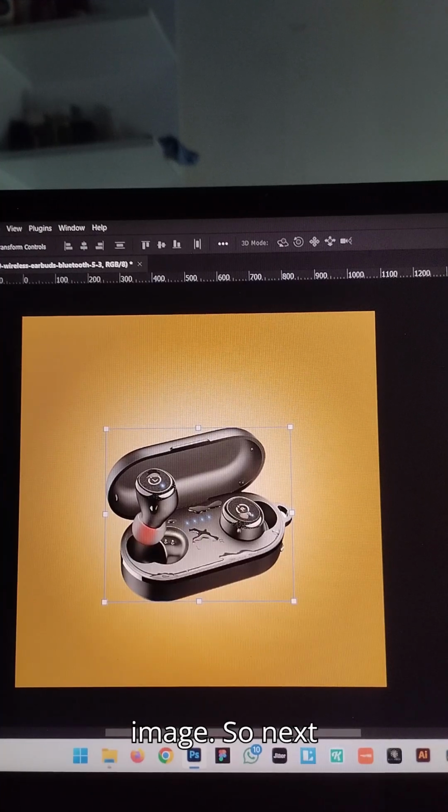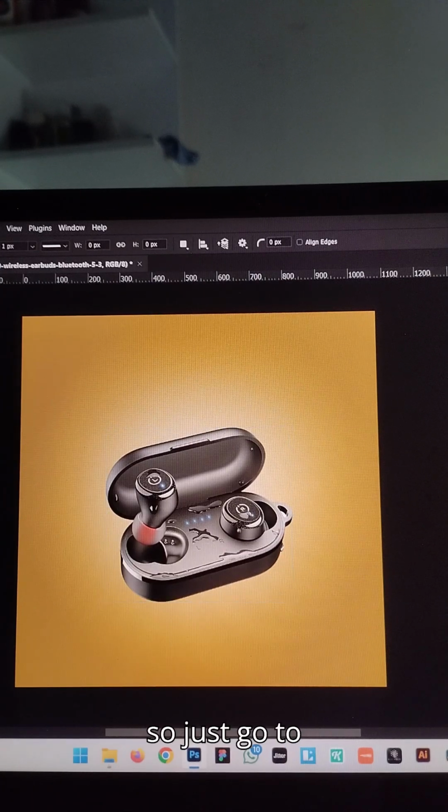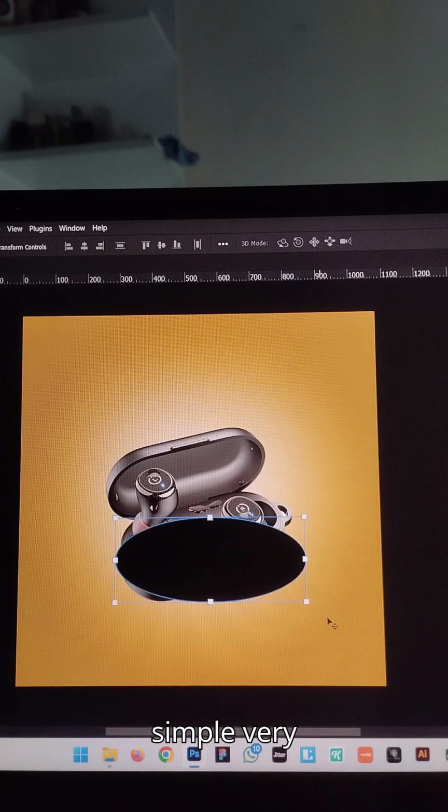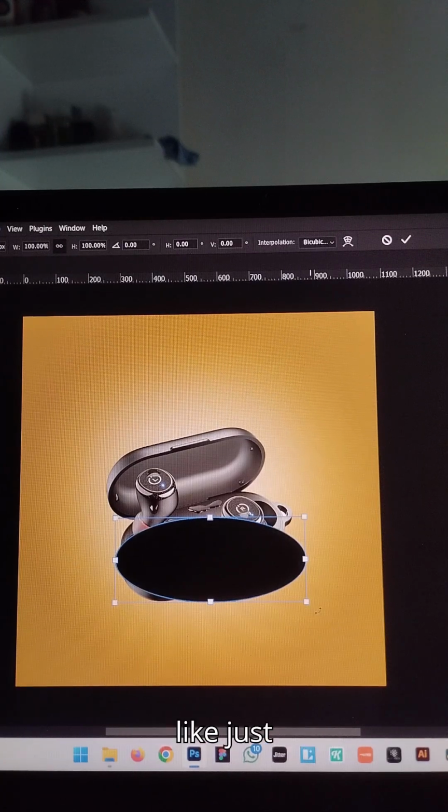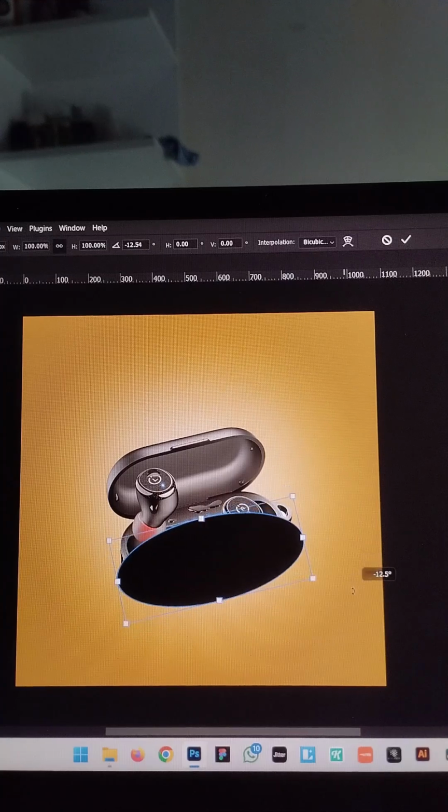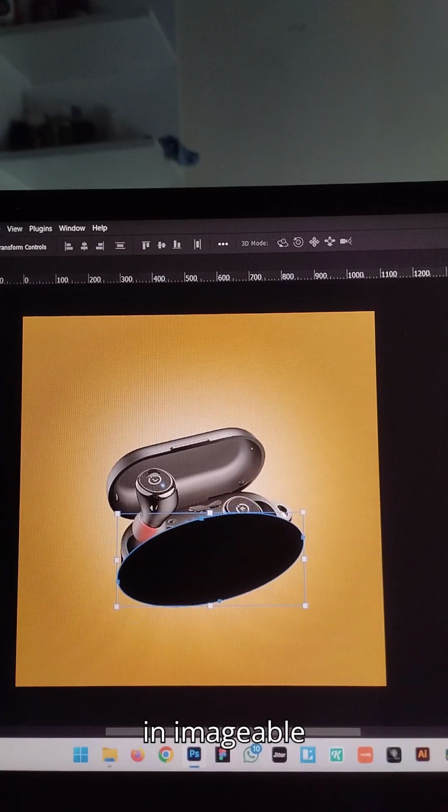So next thing I do is আমরা shadow add করি. So মানুষ অনেক প্যারা দেয়, like the people who are very experienced, যে ওরা বলে যে oh my god, shadow is so hard, shadow এই সমস্যা, shadow ওই সমস্যা. So I'm gonna show you যে shadow বানানো কত actually easy. So just go to an ellipse tool and just easily, keep it simple, very simple, like just shift it here. Yeah, I'm just gonna এই জিনিসটা পিছিয়ে নিয়ে যাব ইমেজের হয়ে গেল.